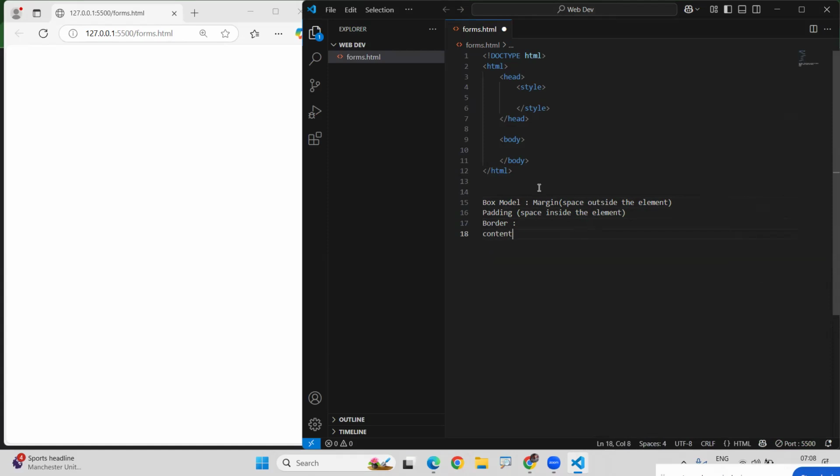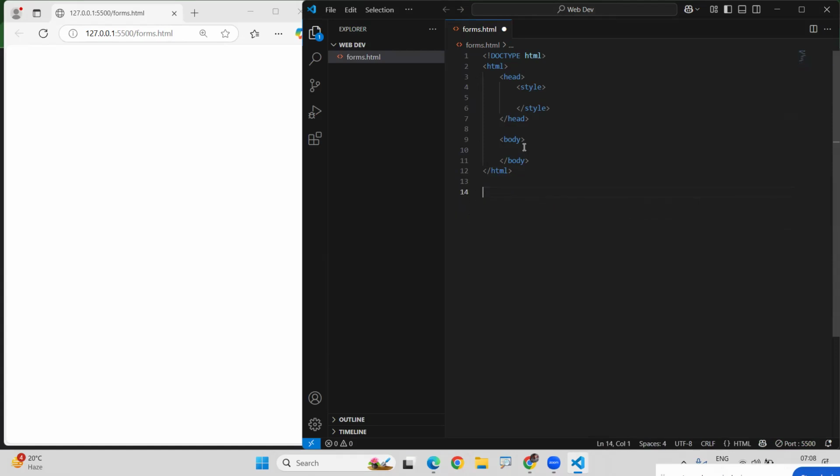And the next one is the content, whatever is inside. This is simply called the box model: margin, padding, border, and content. Based on these four only, we are representing it.